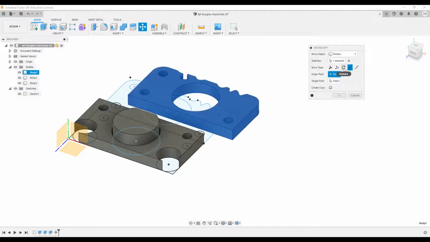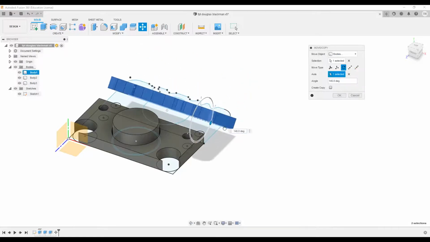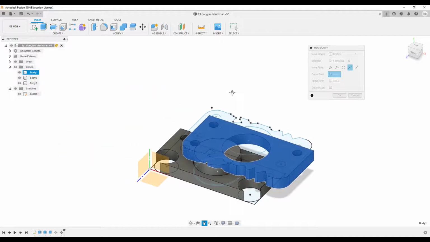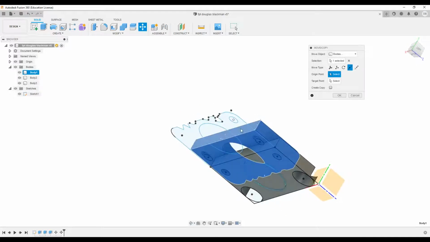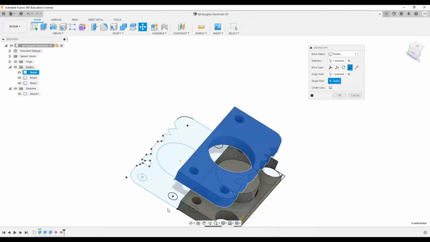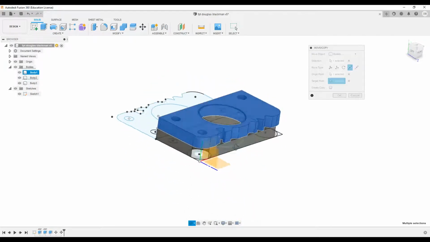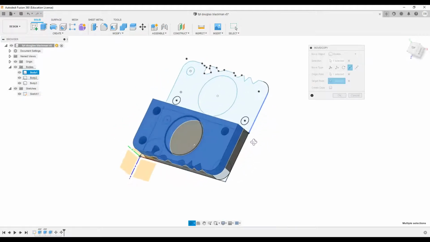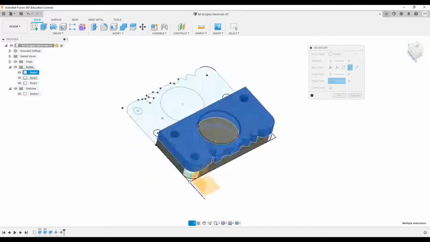I could also, if I wanted to, use this rotate tool, and I could rotate this all around on its axes here. So I could rotate this 180 degrees, and then I could use the point to point to line up this corner here with this corner here, and that would work the same as well, except obviously this is now the opposite way around, but you can use it on the corners quite well to line things up.